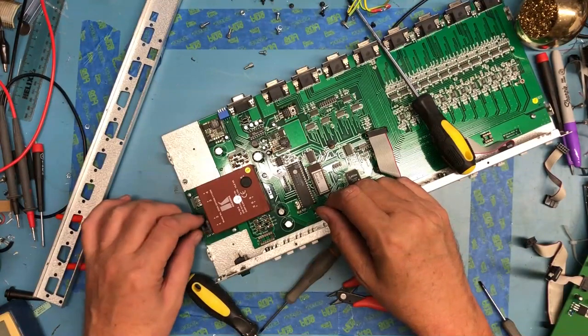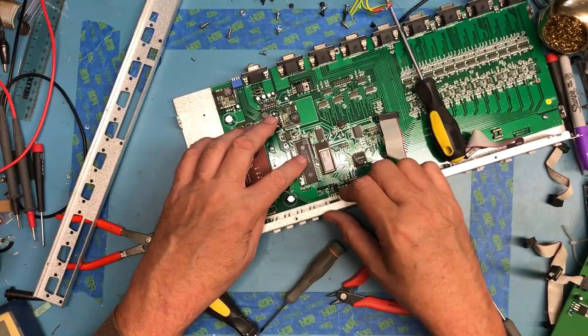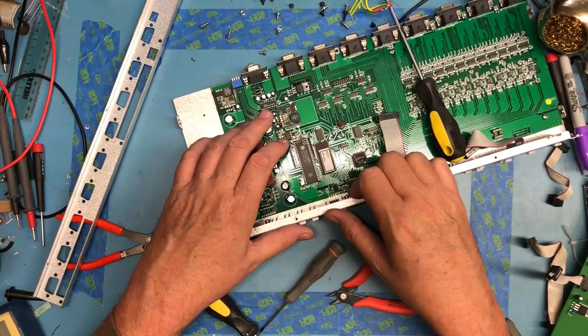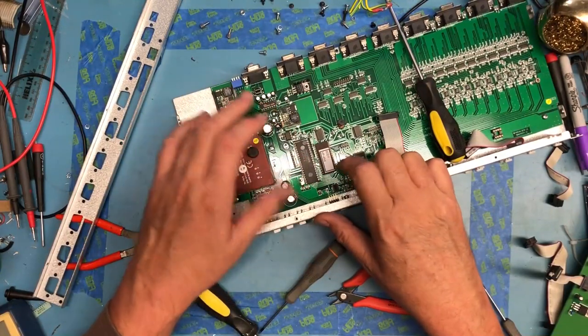And there's a switch here for 230 or 110. So that's definitely an EEPROM there. P80C32, it's an 80C32. I'm going to assume it's not internally programmable because it's got an external EEPROM.